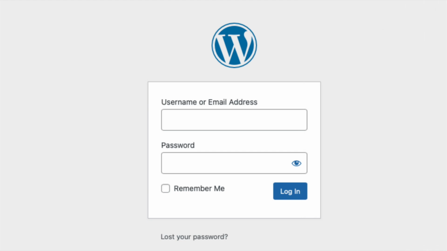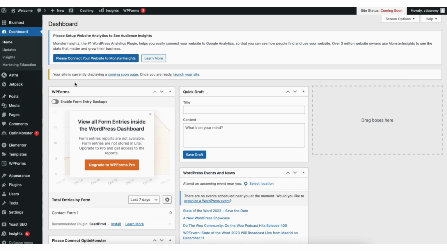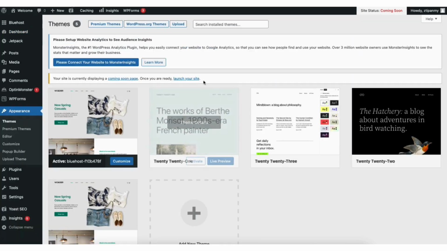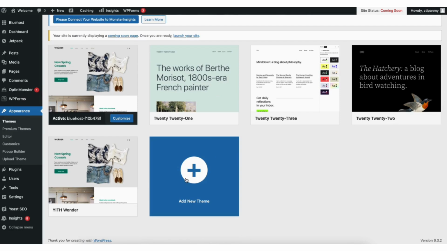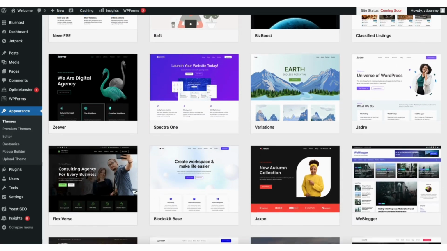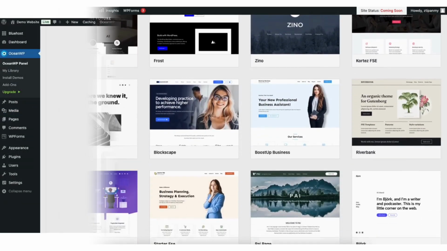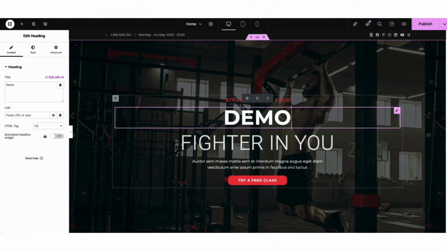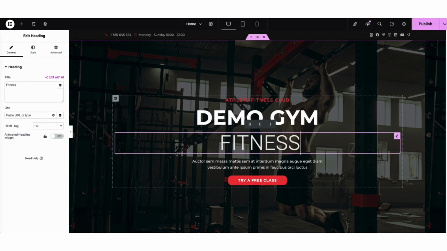Just log back in. To pick out a theme for your site, on the far left you will see tabs. Find the Appearance tab and hover over it. Click Themes. This is where you can pick out a theme for your site. Next, click Add New Theme. You'll now see WordPress themes that you can choose from. There's thousands of free themes to choose from. Now I'm going to show you how to access free professionally designed WordPress themes and how to edit them easily with the drag and drop editor.